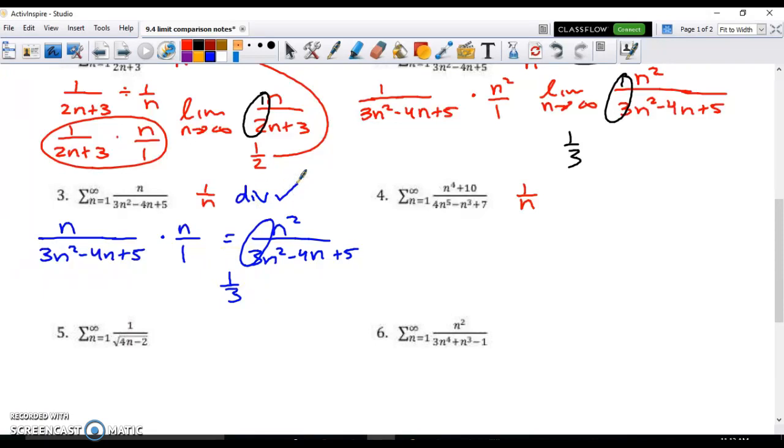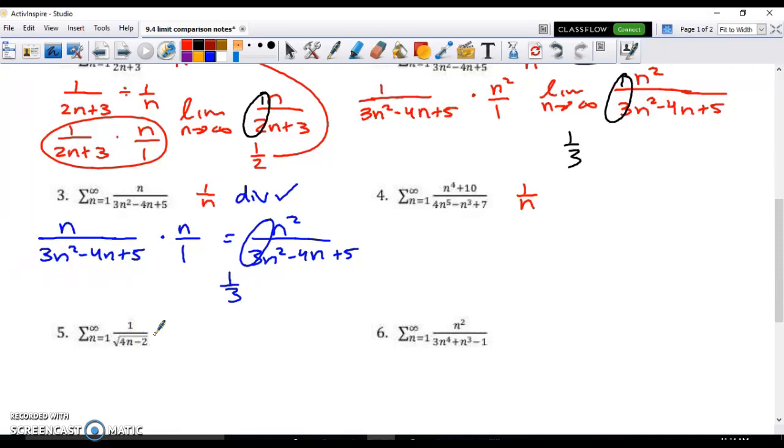And as always, you have all these tools at this point in time, all these different tests. You can just start plugging in numbers and see what happens if you're curious, or if the math that you're doing feels like voodoo. You just start plugging in numbers. And a lot of these you can try to use another test to back up your results, like the integral test. A lot of these, like number 5, would be really easy to do.